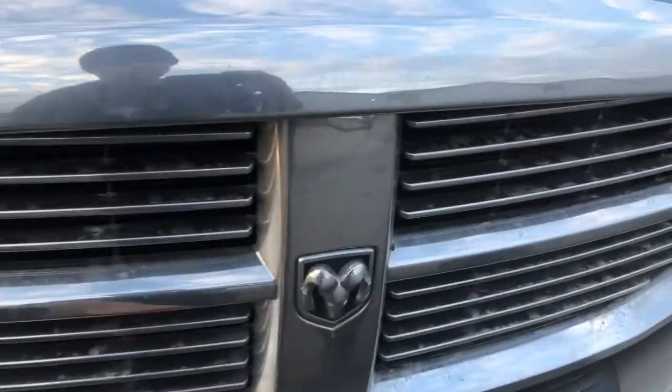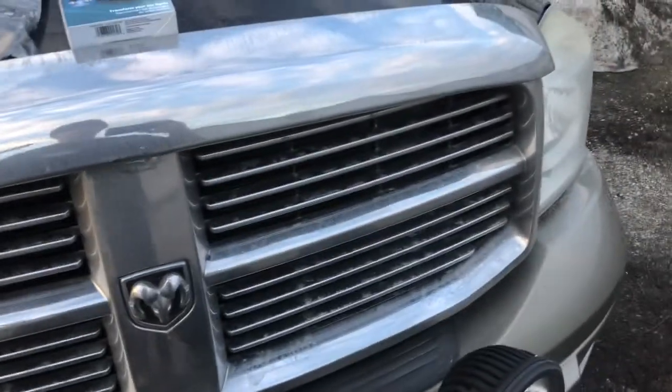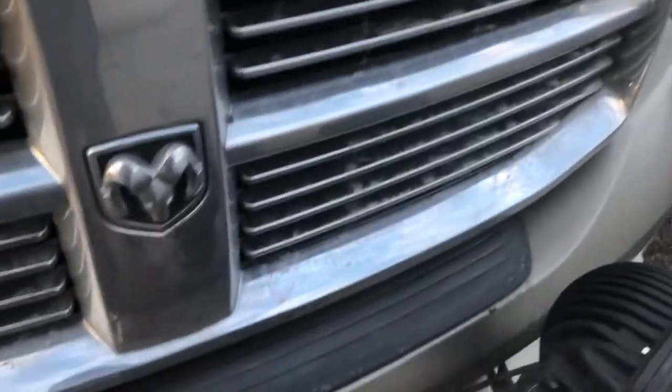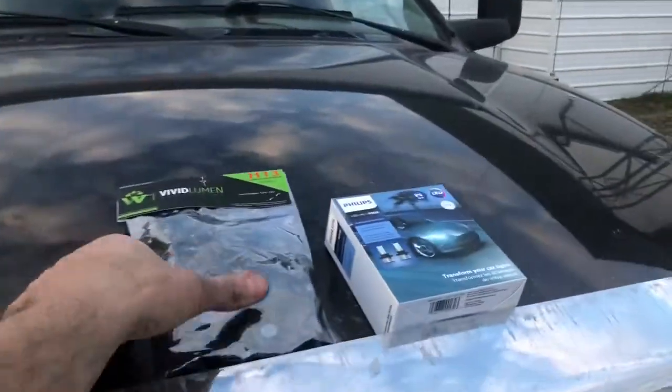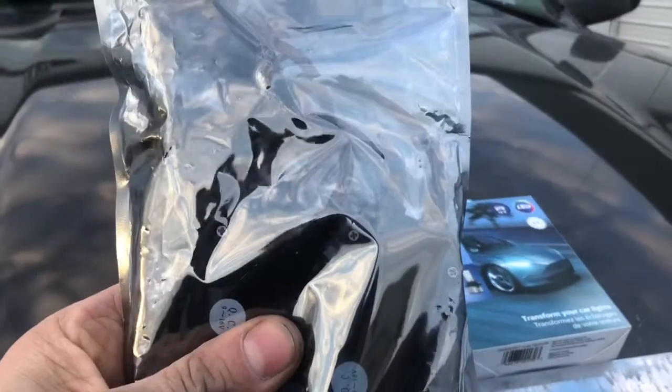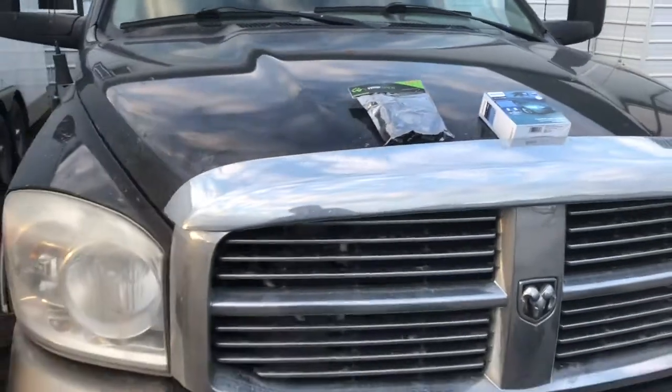And all that's required is a T27 Torx. There is 2 bolts to remove from each headlight. And then you need a self-tapping screw to mount these. I will unwrap them in a second. So let's swap them out and see what I think of these LEDs.